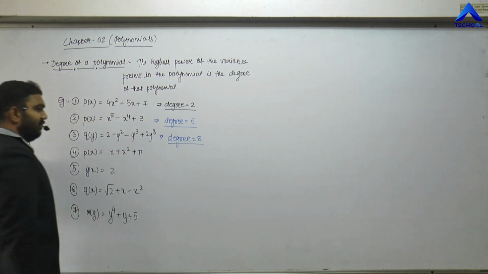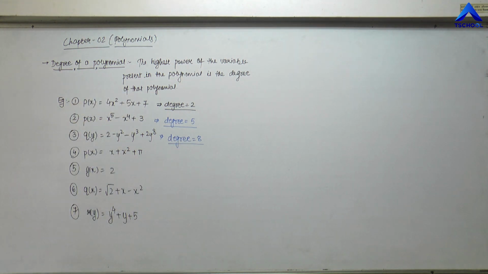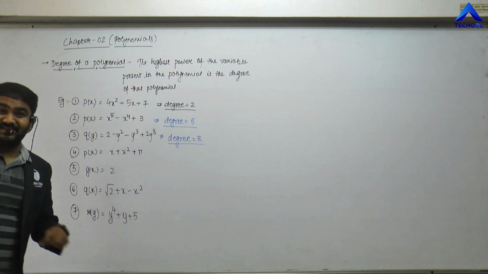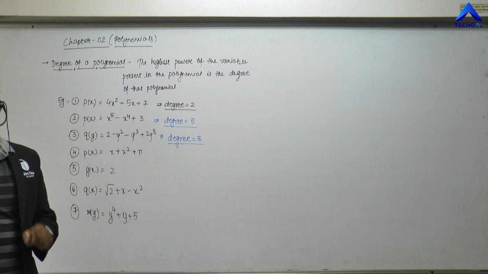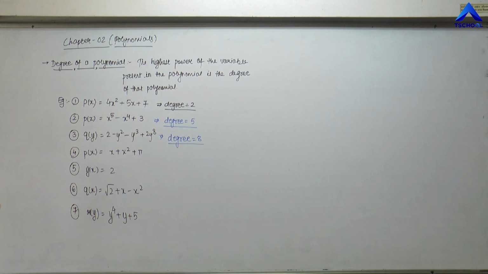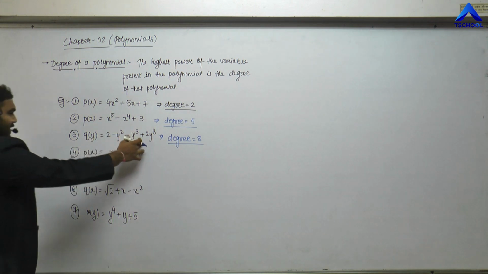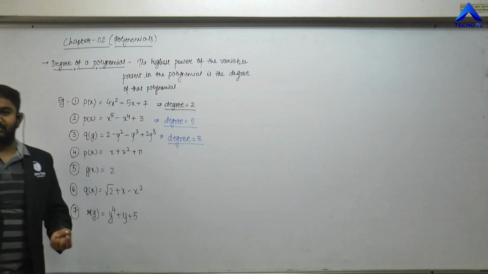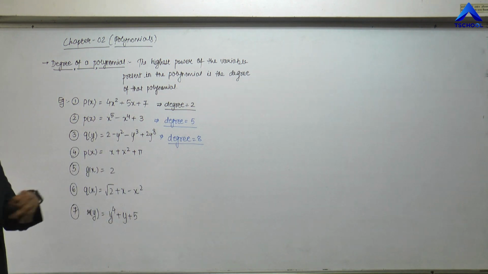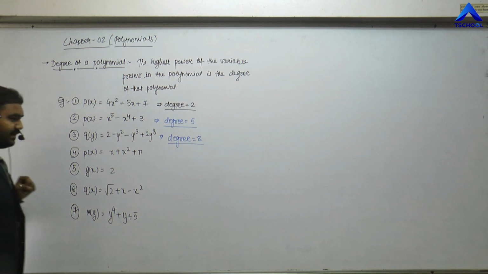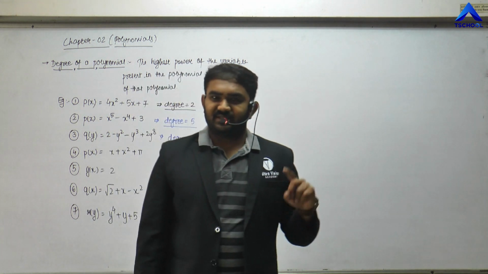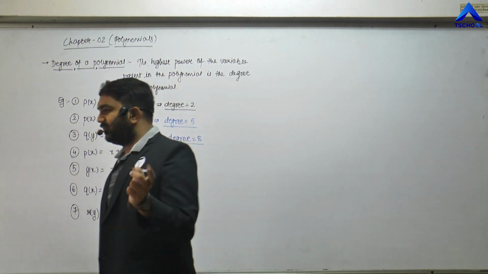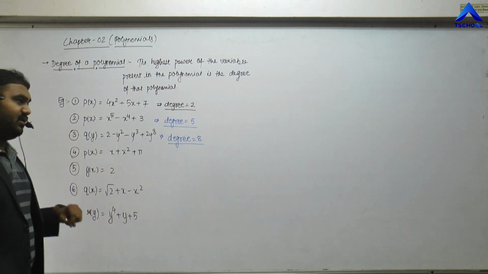8, right? Friends, note that we are only looking for the terms present in the polynomial. We are not going to look for the terms absent in the polynomial, because that is of no use here. Here the terms missing are y raised to 4, y raised to 5, y raised to 6 and y raised to 7. These are all the terms missing, but we are not going to look at those terms. We are only going to look at the term with the highest power that is present in the variable.